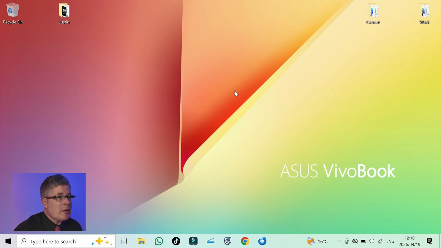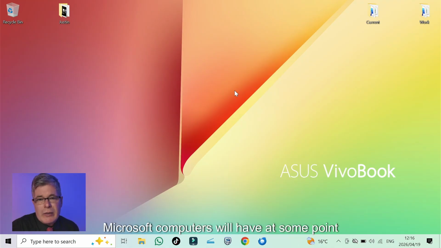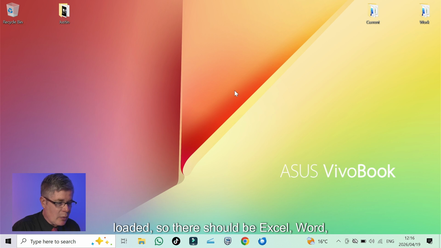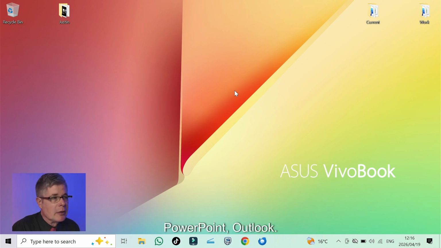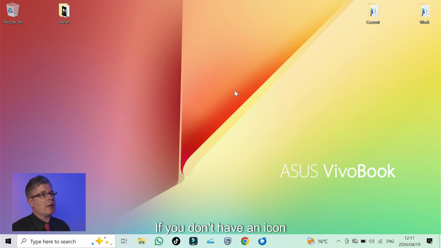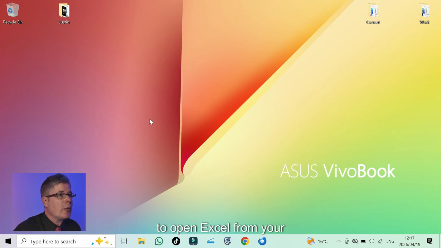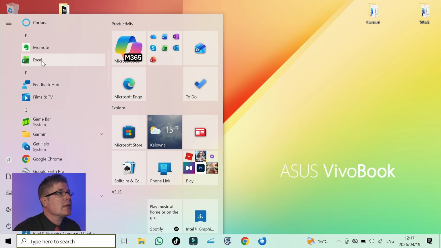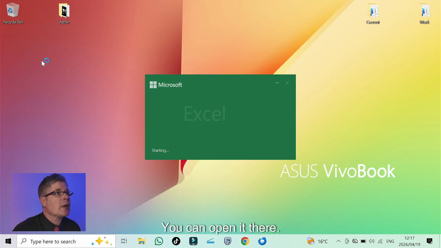So in order to find Excel, most Microsoft computers will have at some point had Office Suite loaded, so there should be Excel, Word, PowerPoint, Outlook. If you don't have an icon to open Excel from your desktop, there are a few ways of doing it. So what you can do is you can go here and you can have a look and there is Excel. You can open it there.